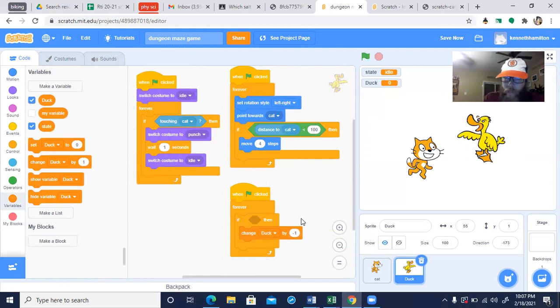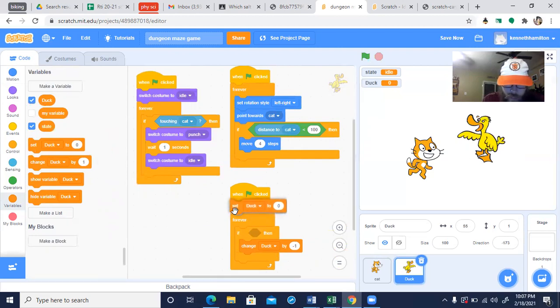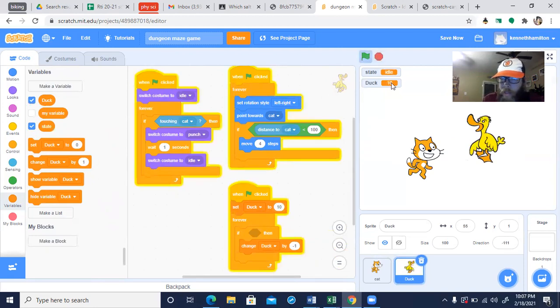So when do we want the duck's health to go down? Oh, we need to set, when flag clicked, set duck to 10. So now the duck has a health bar of 10. Set duck to 10, forever, if something happens, change the duck by -1.